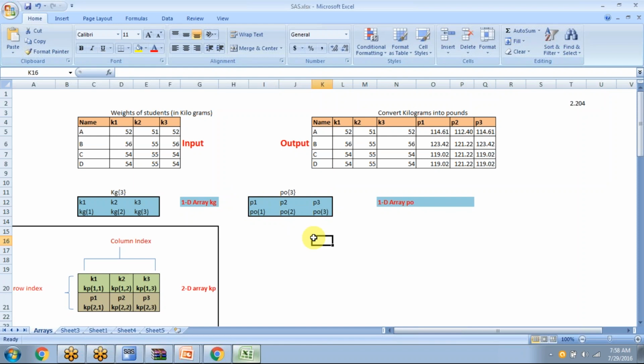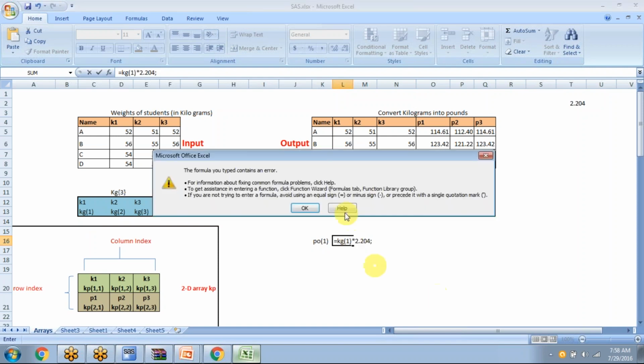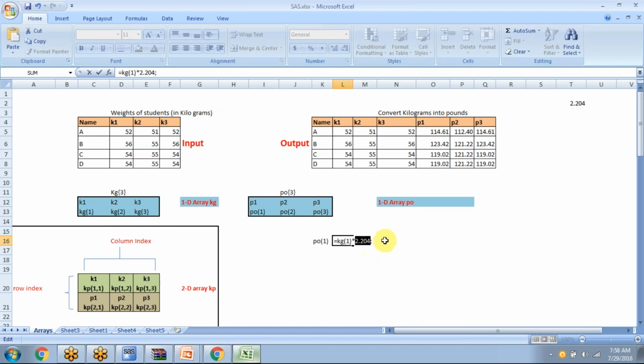How do you get P1? You have to take PO of 1. How do you calculate the value of PO of 1? You have to take kg of 1 into 2.204.